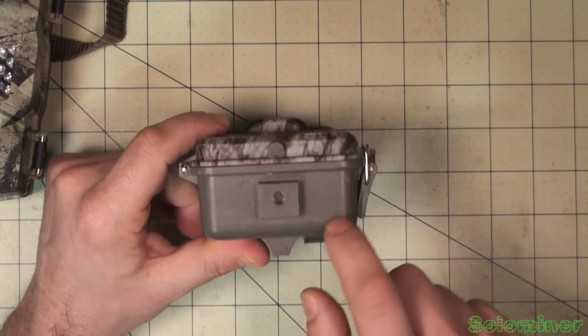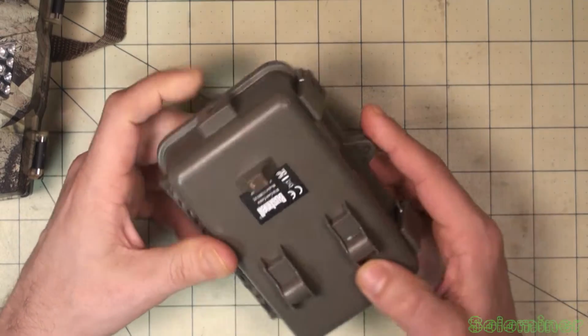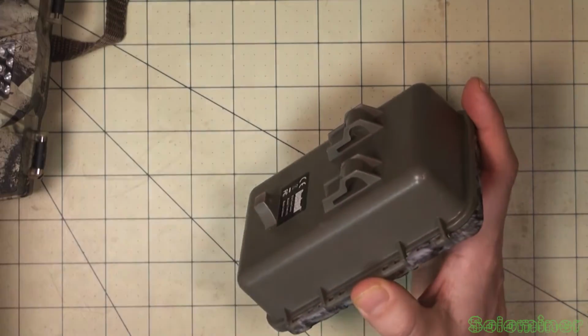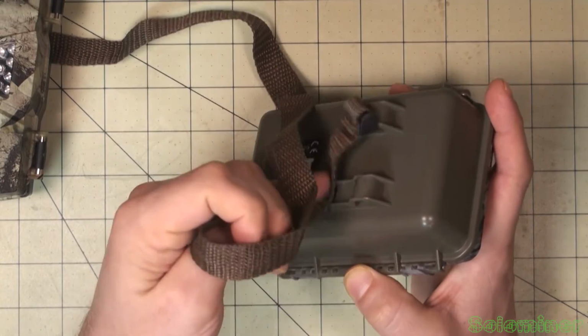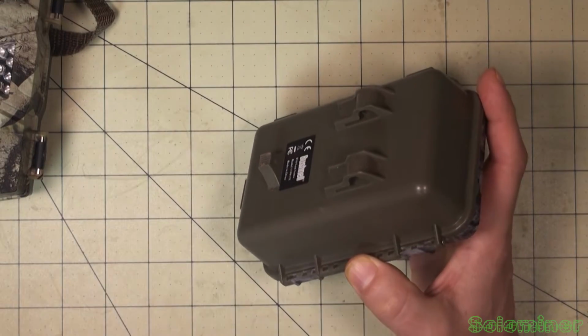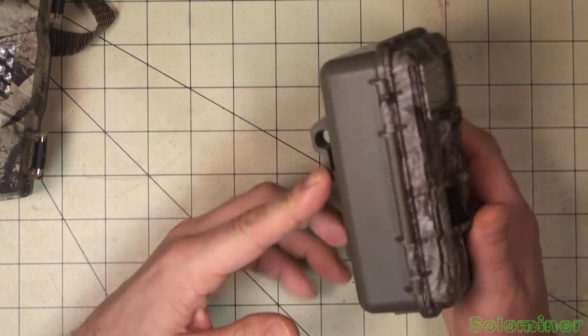And you can mount this via a tripod. It has a tripod mount here. Or you can run a strap through it, like I did with my other camera here. And you just run the strap through, and you put it around the tree, or put it around whatever. And it holds up pretty good.